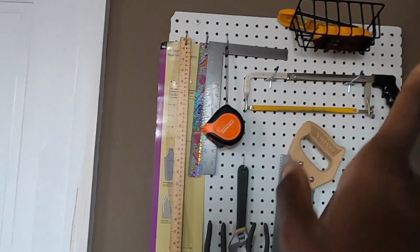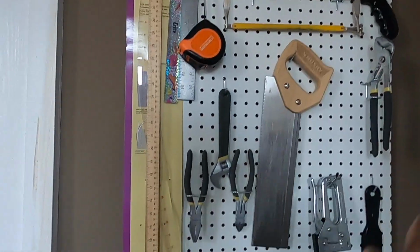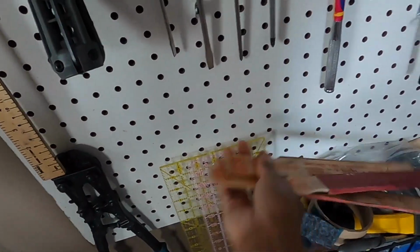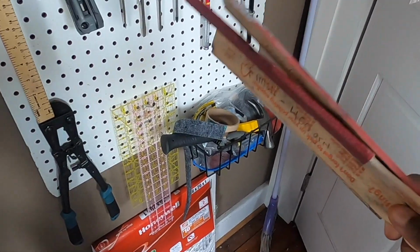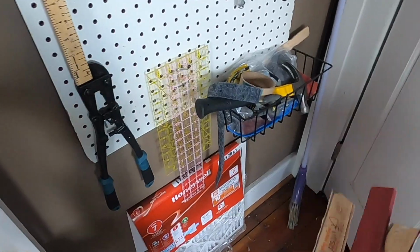Go behind the door. This is my LED hula hoop. These are tools on a pegboard that we nailed to the wall. All my measuring items are over here. Cutting, it's not really organized by anything. It's just whatever container I had to hold them. And these are my paint sticks, which I actually ended up using this year. I'm still trying to figure out how to Dremel something that is in a V or in a valley. I tried these. It helped a little bit, but did not completely solve the problem. So I'm still working on it.